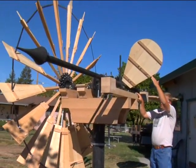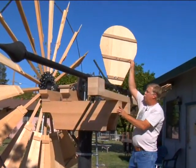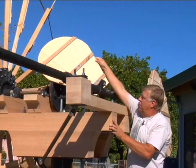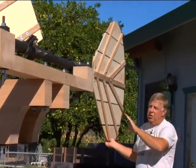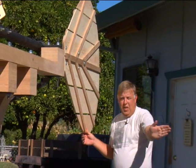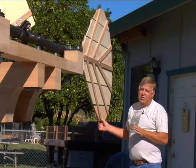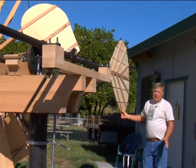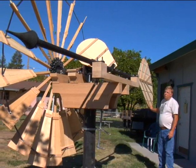The wind's going to hit this furling vane. As it hits this furling vane, it's going to push it and rotate it over. As it rotates over and hits a stop, this tail vane will now cause the windmill to turn out of the wind. The wind will hit this surface and it'll spin around and be sideways to the wind so it won't hit the blades and slow the windmill down. This is a very unique furling mechanism — a way of self-regulating speed that was only done in the California windmills. The pioneer William Isaac Tustin of San Francisco was the first to do this, we believe.